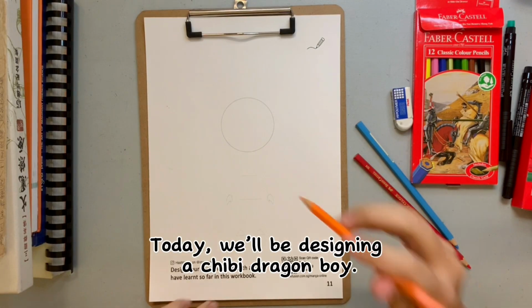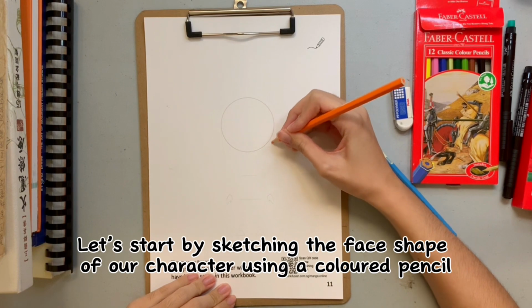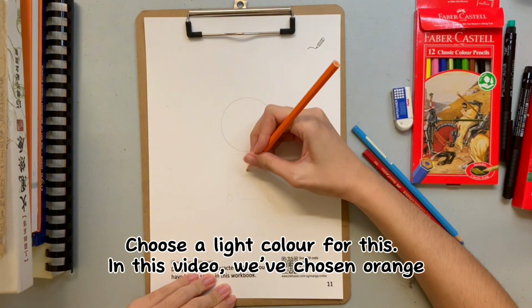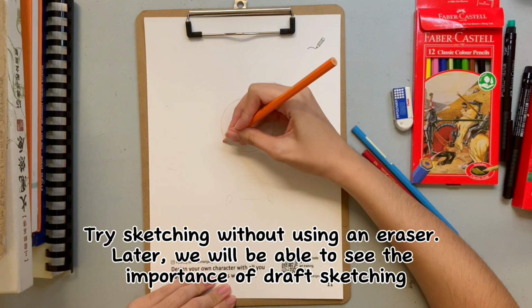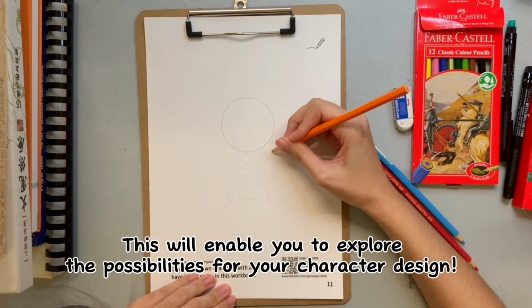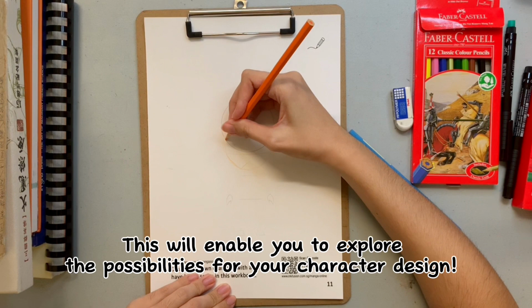Today, we'll be designing a chibi dragon boy. Choose a light color for this in this video. We've chosen orange. This habit enables the artist to explore the possibilities of the design outcomes.